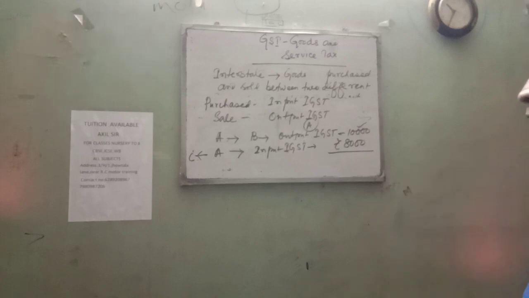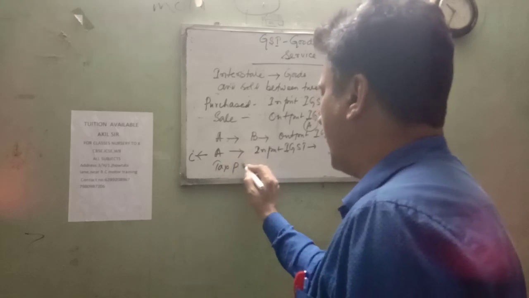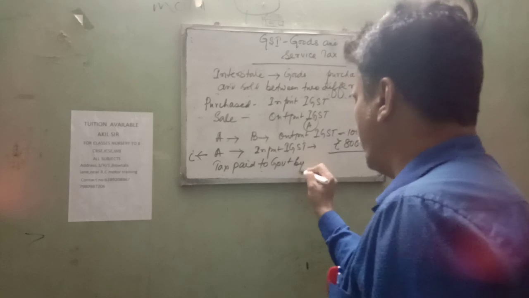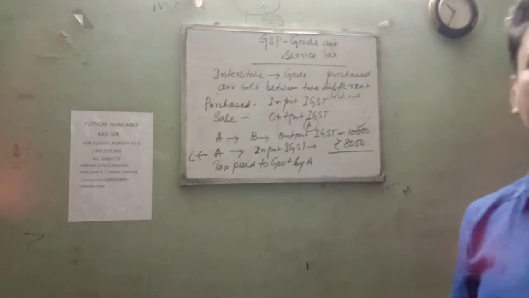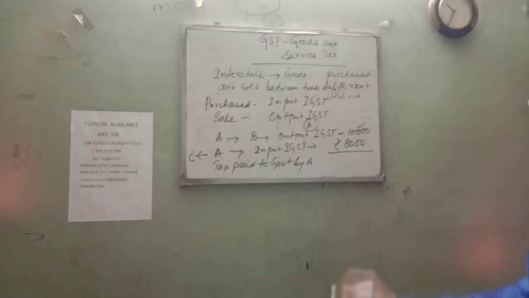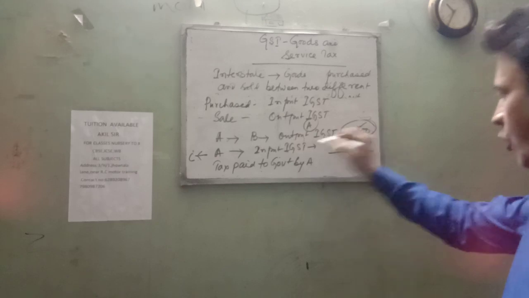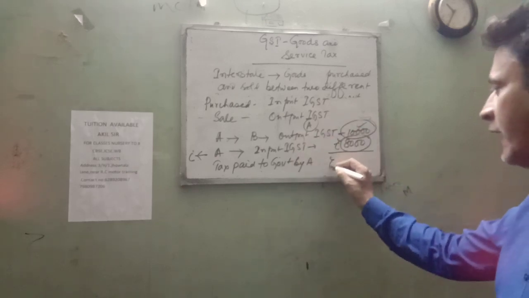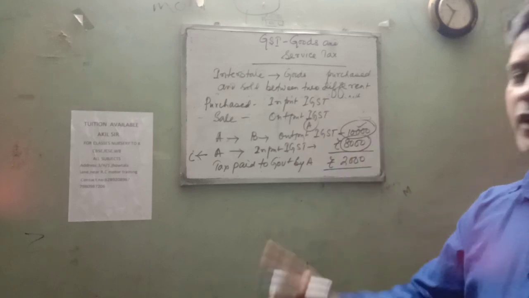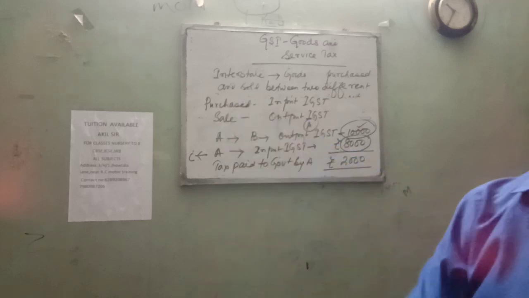अब जीएसटी का मल्टी पॉइंट टैक्स है। अब यहां पे क्या होगा, टैक्स पेड टू गवर्नमेंट बाय ए, हाउ मच। अब ए को गवर्नमेंट कितना देना पड़ेगा, आउटपुट आईजीएसटी माइनस इनपुट आईजीएसटी। जितना वो टैक्स कलेक्ट किया है बी से और जितना वो टैक्स पे किया सी को, दोनों का डिफरेंस ए हैज टू पे टू द गवर्नमेंट अमाउंटेड टू ₹2,000, which is the difference between output IGST and input IGST.